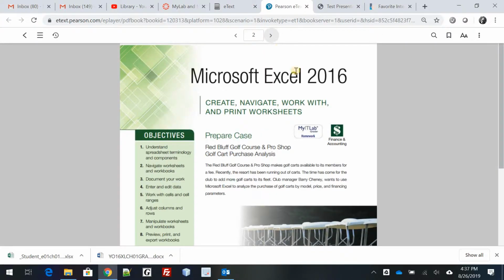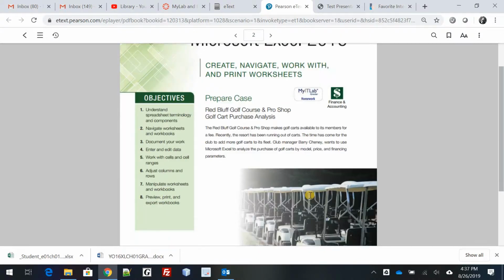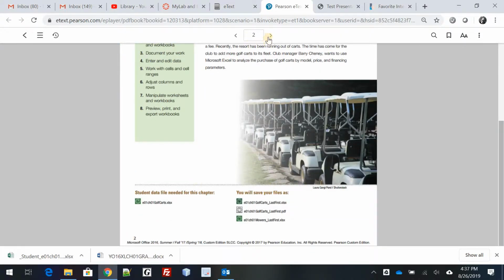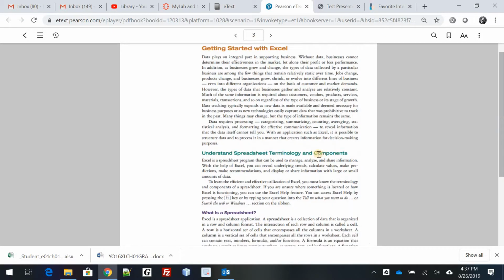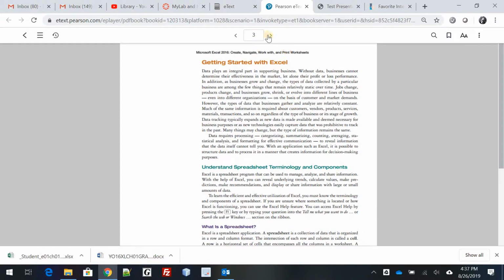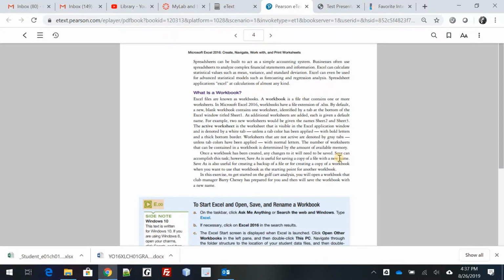And then if I come over, this is the actual textbook. It should look the same as if you have a physical one, the same exact pages. And if you want to read through it, you're more than welcome to. I'm not going to tell you you can't, but we don't have any actual reading assignments.